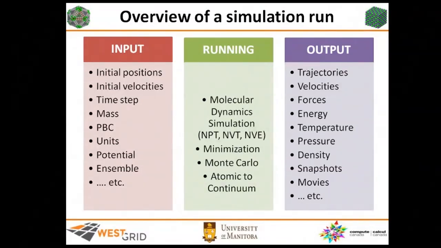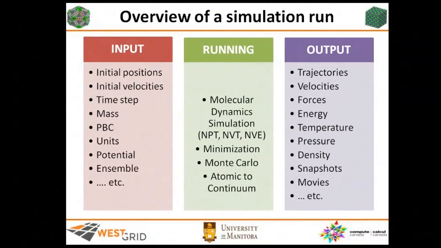And for the simulation, there are many kinds. You have to set what ensemble you want: NPT, constant pressure, constant volume, or NVE ensemble. Using LAMMPS you can also do minimization. You have a configuration, so you can just use minimization to minimize the forces. It's also possible to do Monte Carlo simulation using LAMMPS. You can also combine atomic and continuum simulations.